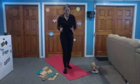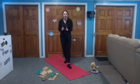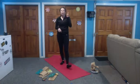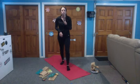Okay, so next what we're gonna do is we're gonna read a book. But before we read the book, I'm gonna introduce to you some of the animals that we're gonna find in the book. So the first animal is gonna be a lion. So when I do lion's pose, you're gonna do it too. And it looks like this.